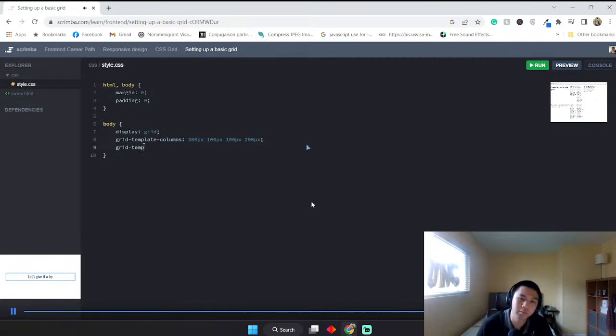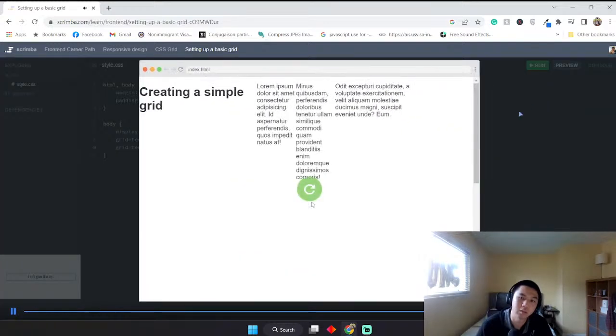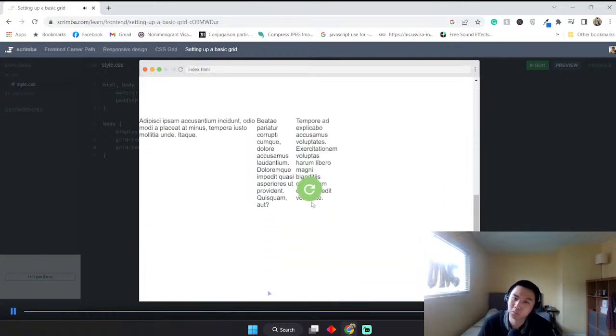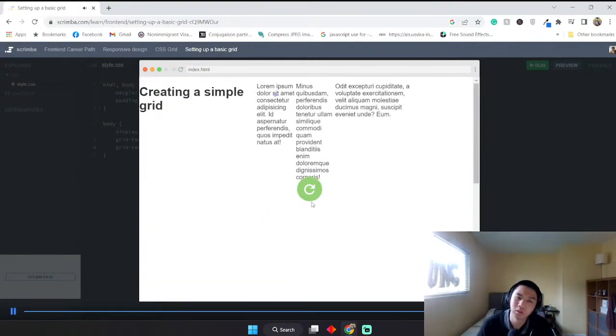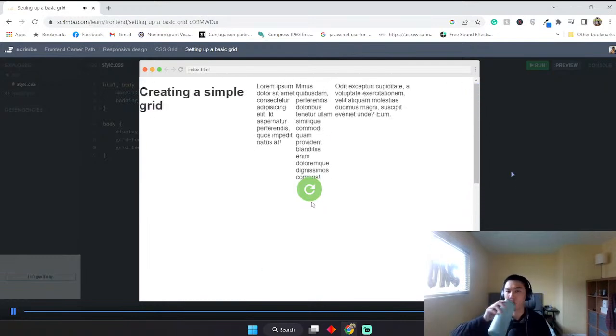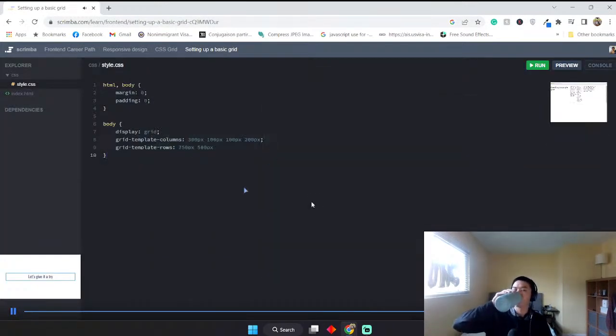So grid template rows. I'm going to make the first one really big. Let's say 750 pixels, and we can make the next one, I don't know, 500 pixels. And let's go take a look. So now I'm actually scrolling down until I get to the next one. And even here, we can see we're scrolling down into this empty space because I've defined this as 500 pixels tall. So even though the content is shorter inside of that, I've pretty much placed a giant height on those columns that I'd originally created. So we're controlling both of them at the same time.